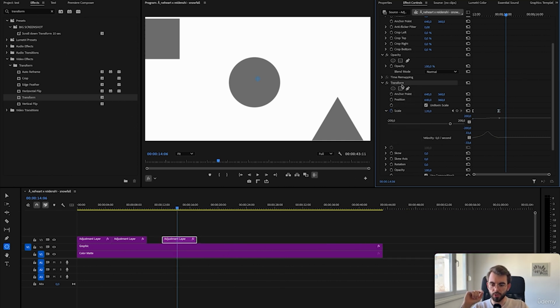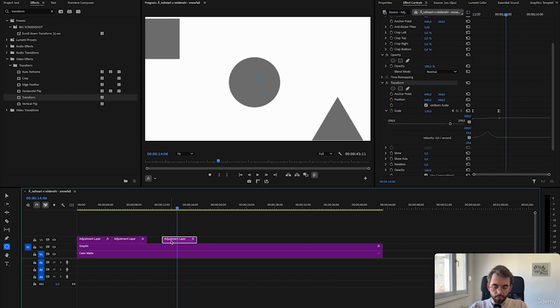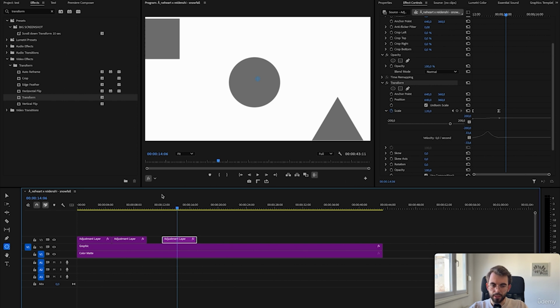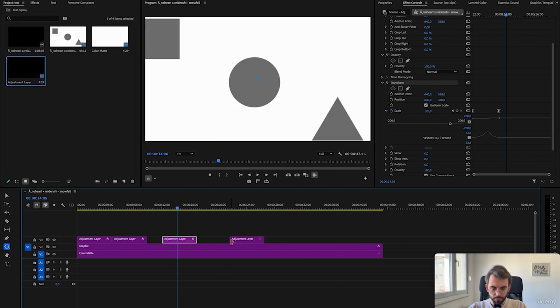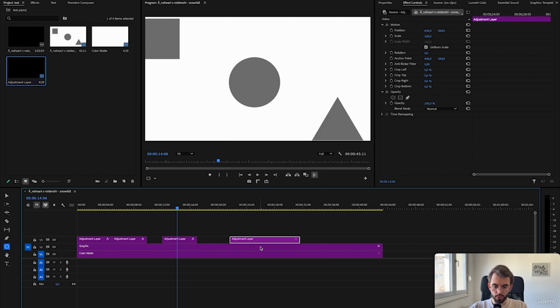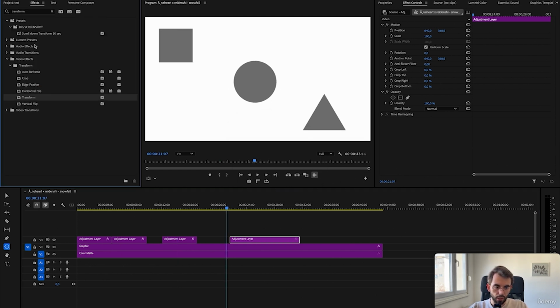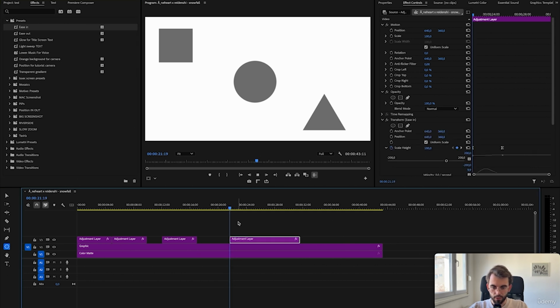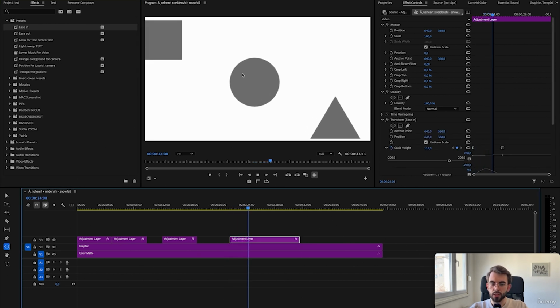One very important thing about presets is that, let's say this clip, as you can see here, it's 5 seconds long. If I save a preset and I apply it to a clip that is twice as long, the effect is going to take twice as long, so it's going to be stretched out. I'll give you an example. We'll have an adjustment layer, but this one will make it 10 seconds. So put this one to 0 and this one to 10. So it's 10 seconds long, and we will apply the same ease in effect. And you can see it is a lot slower.